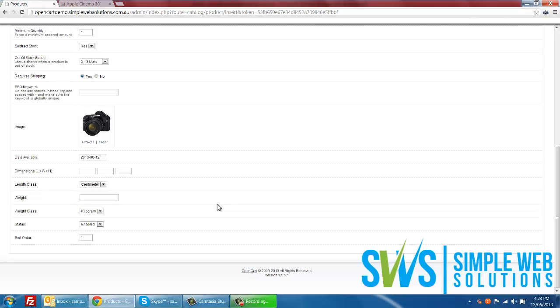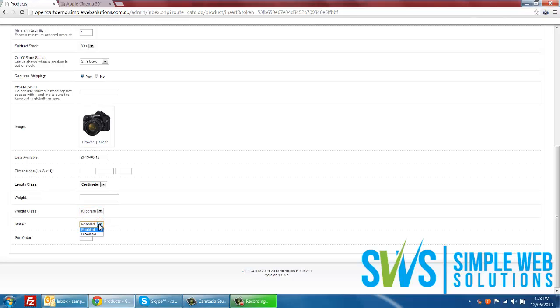Not too many people take notice of this, but if you do have a product that people are looking at the size, it is still good to enter both of those things in there, and then they can still get an idea of it without you having to put it in the description. So yeah, when you enter the size, you can choose whether it's centimeter, millimeter, inch. Same for the weight, kilogram, gram, pound, or ounce.